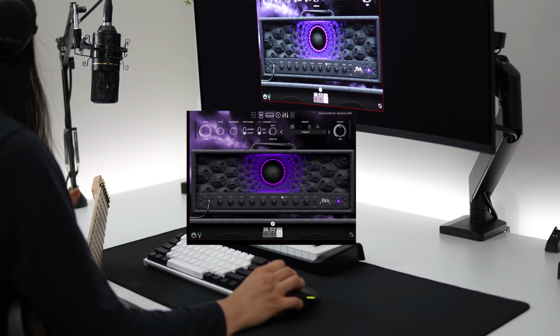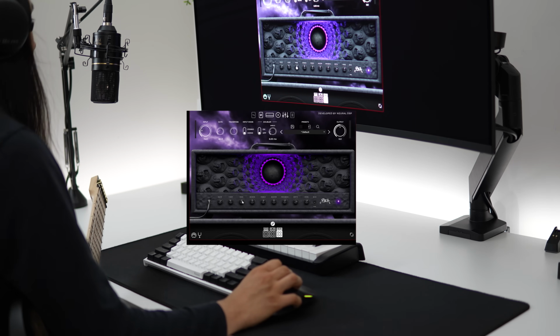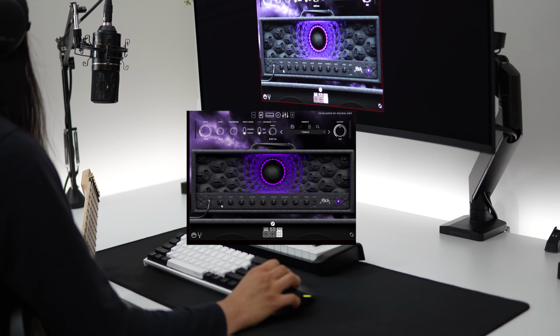I like to keep it super simple, so there's only three things that I think about. The first one is how much gain there is. The second one is the bass, middle and treble knobs, and the third one is any additional things that I want to put on top of it. So the first thing is the gain. The gain thing is probably the most important thing for me.